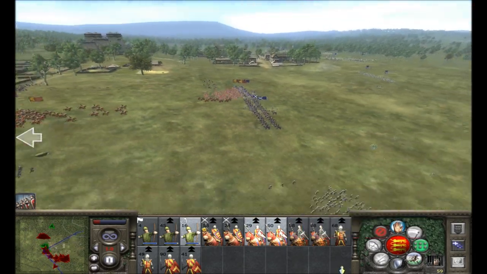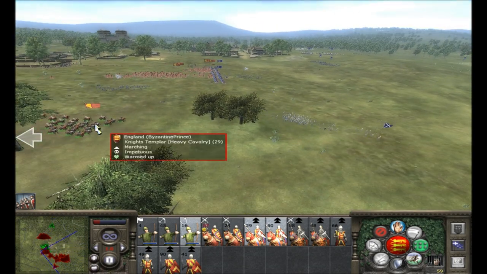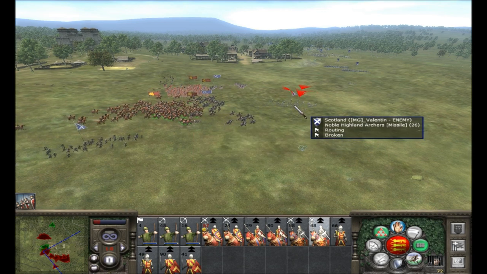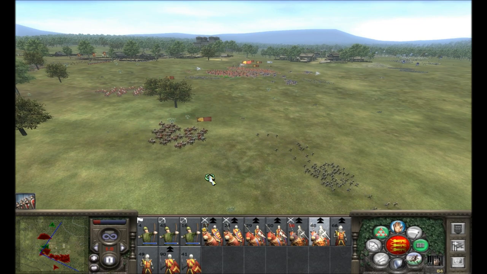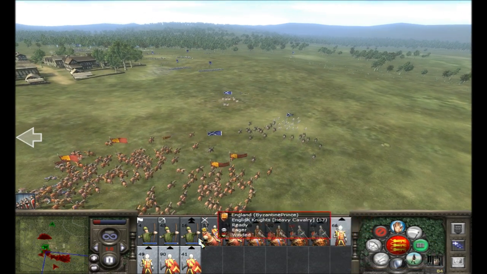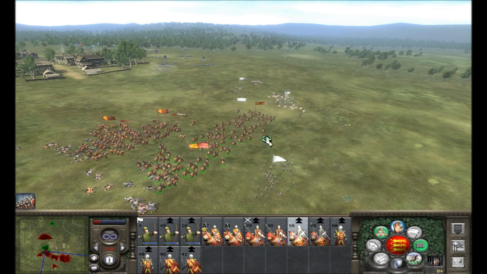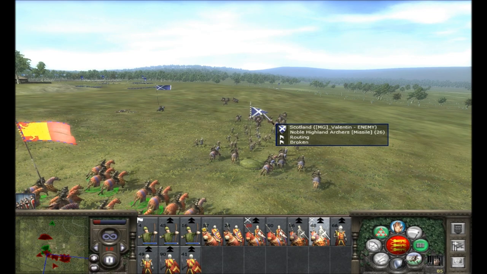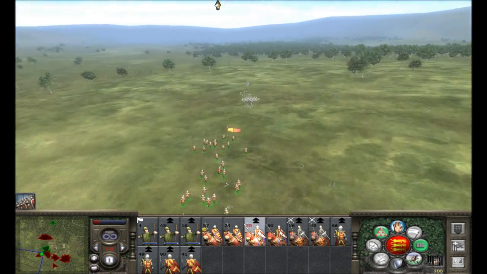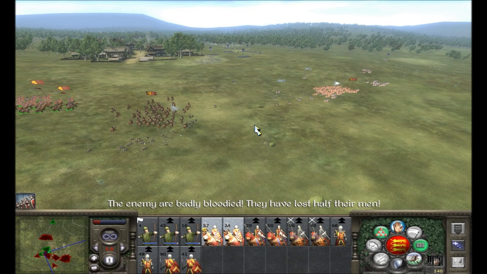Oh well, these cabins are just standing still. My guys must be exhausted. There we go, broken. We having trouble over here against these archers? The enemy are badly bloodied. They have lost half their men.